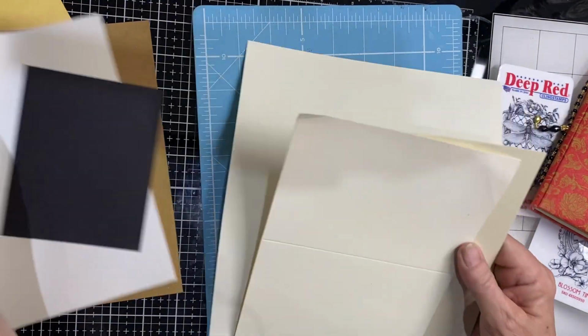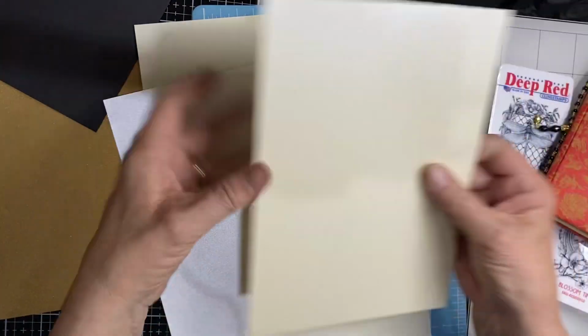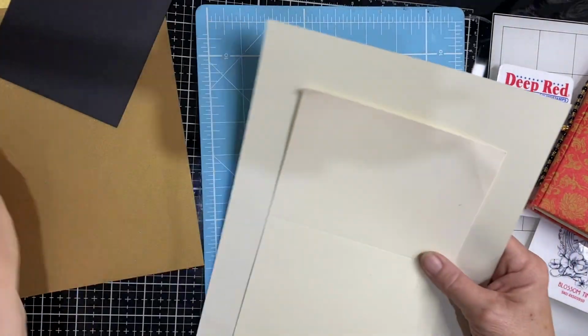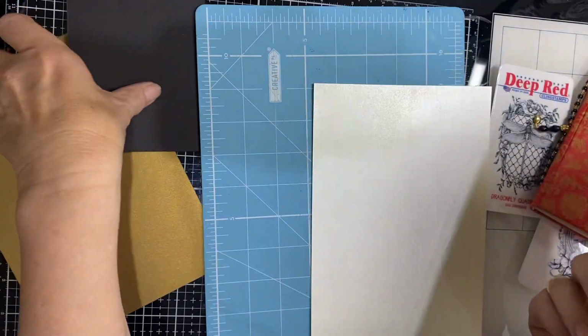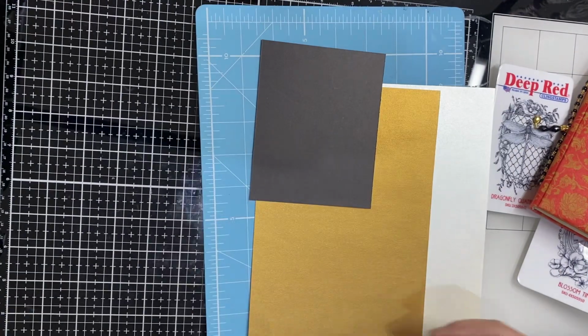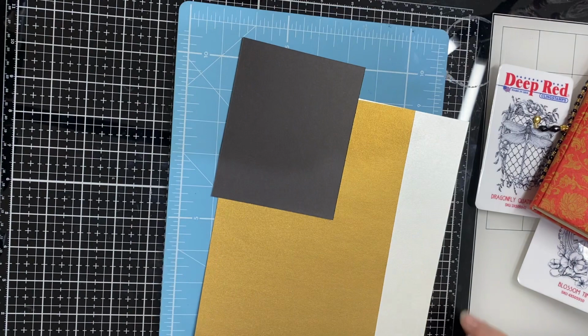So that is the same as that. That's the card weight. I want the paper weight. I don't think I want that one. I want that one, and that one. Well, that was a long way around for a shortcut, wasn't it? Right, so let's have a look.